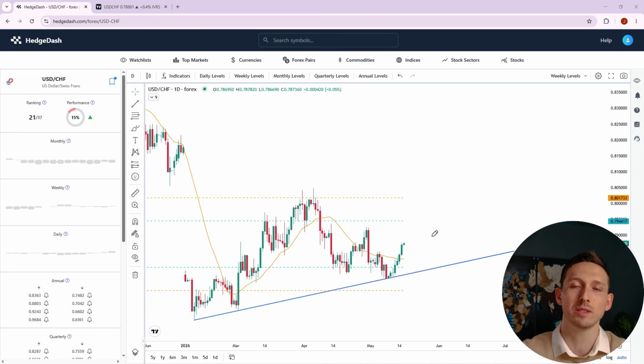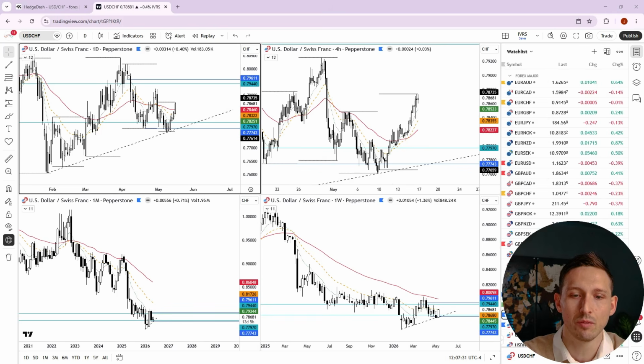So that's why I like US dollar franc, because if I want to buy dollars, but the dollar just rips higher, it may be the case that I have to short the dollar versus other stronger currencies rather than buy the dollar versus other weaker currencies next week. And if we jump over to the multi-charts, you can see on balance, this is a market that is still pretty weak. I mean, we're still below the 9 EMA in the monthly time horizon. So that would give me the confidence to short the US dollar versus the Swiss franc if that was what came into play next week.